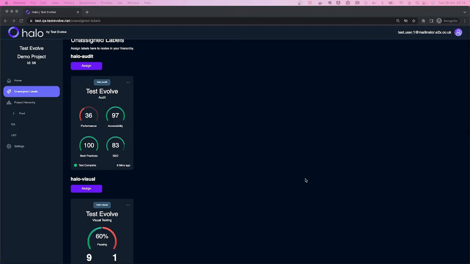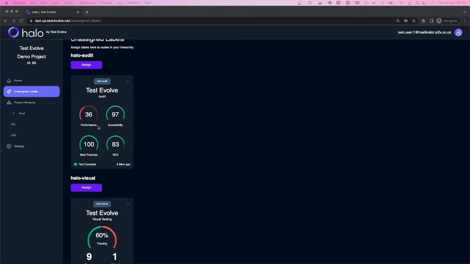We'll just take a quick run through some of the payloads currently on offer between TestEvolve Spark and TestEvolve Halo. So we have two types of application auditing capabilities now. This particular run card represents a Google Lighthouse test. On the run card itself, we simply represent the 4 lowest scoring categories for any number of checks that were made against any number of scenarios in a particular test run.